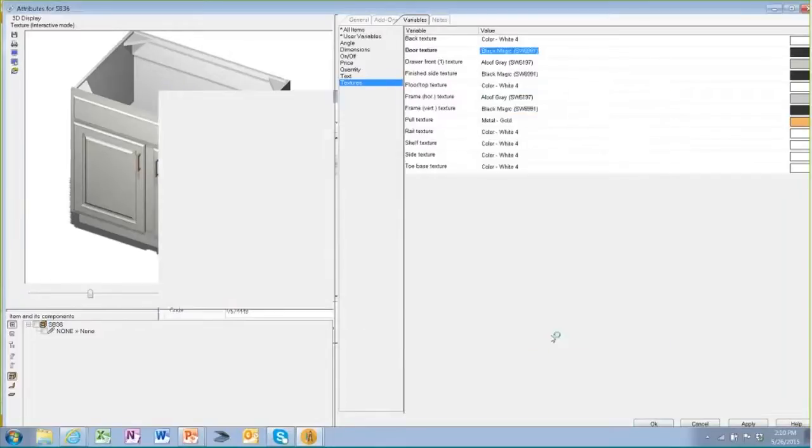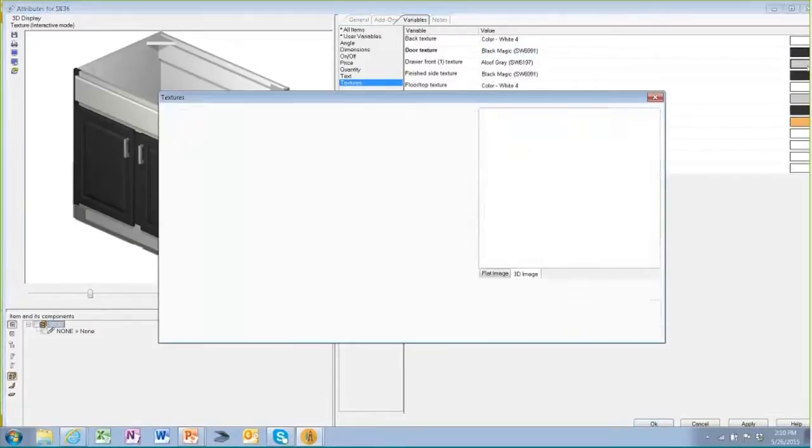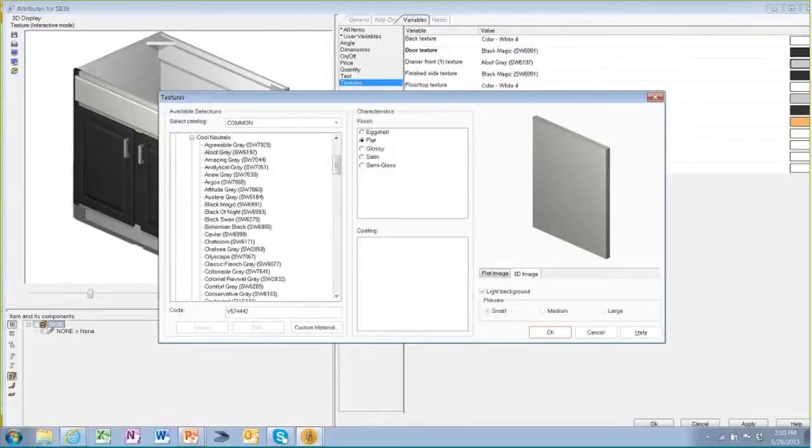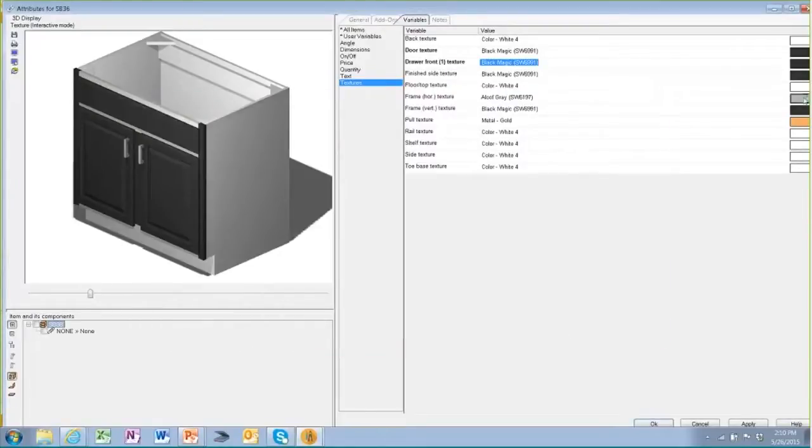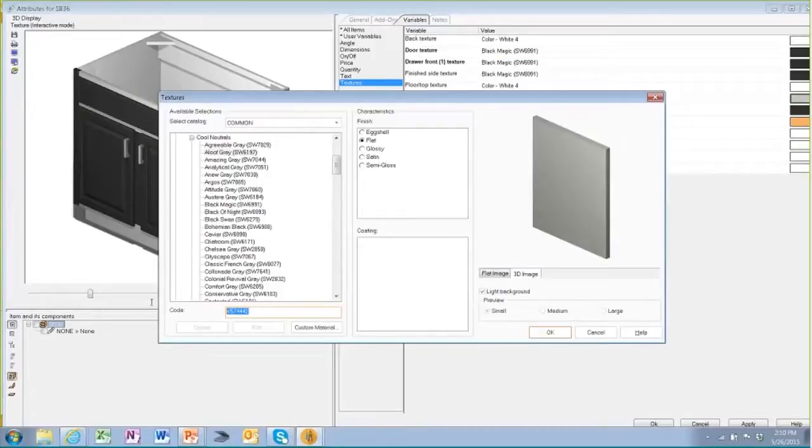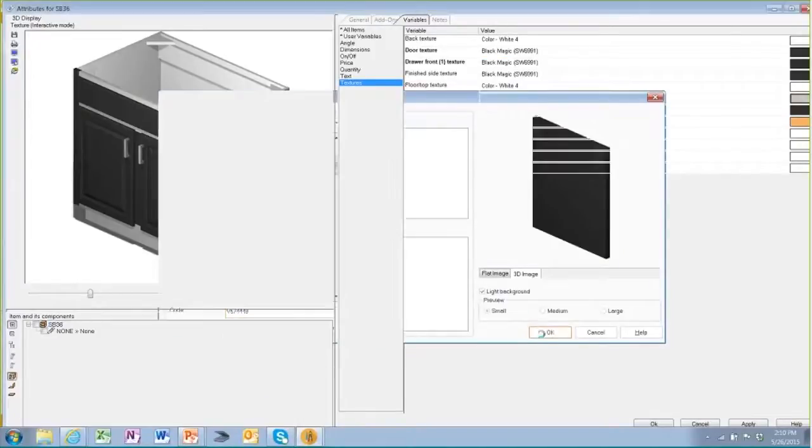I would like this to be, and so we'll come down here, we'll say Black Magic. We'll click OK. I can go through and pick the next one, and I can say I want that to be Black Magic. Again, if I want to take the shortcut, I just highlight it, hit Control-C to copy. We'll come back down here and choose the last one, and all I do is I highlight the color code, hit Control-V, which takes me right to Black Magic, and then I click OK.